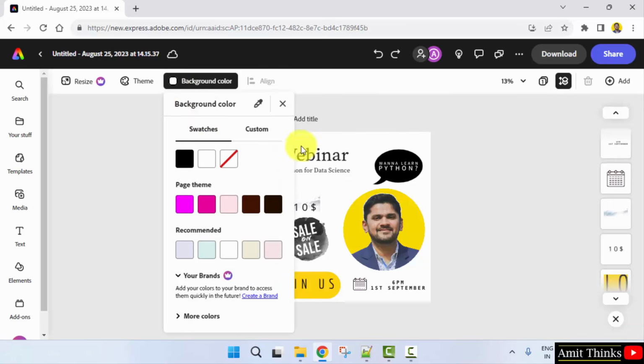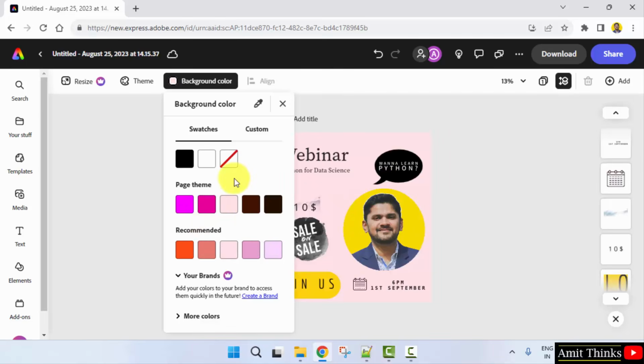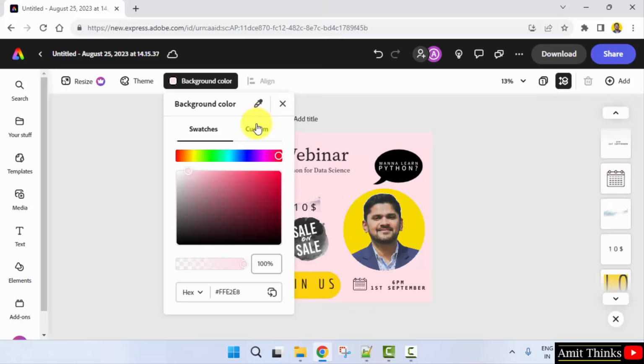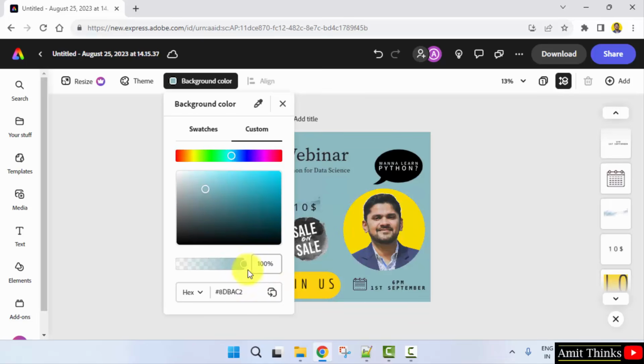Here it is, the options are visible. If I click on the following, let's say this one, it will change the color. This one, it will change the color again, but this is more suitable. If you want to set a custom color, you can just select the button from here. You can see, this is an amazing option. You can just keep the cursor here and the same color will get implemented.